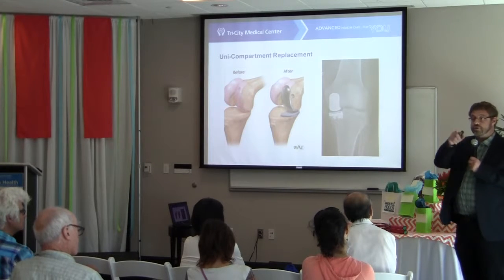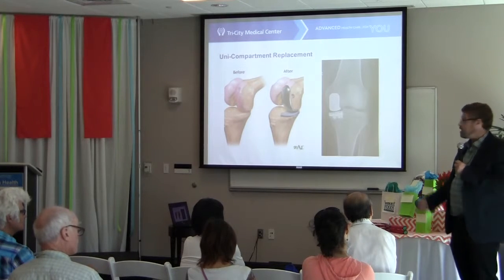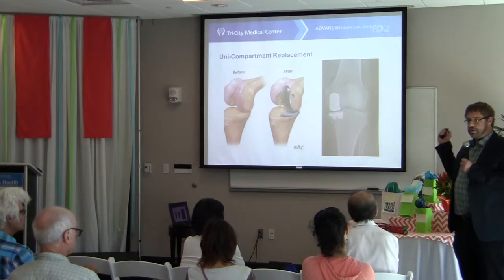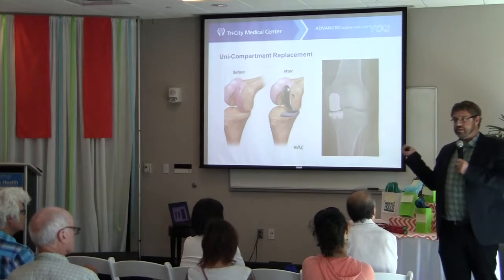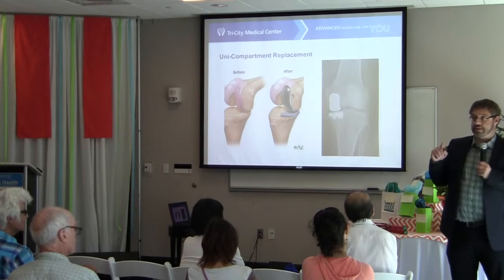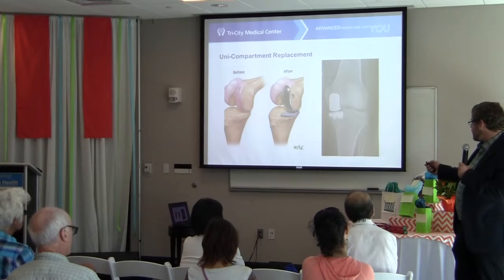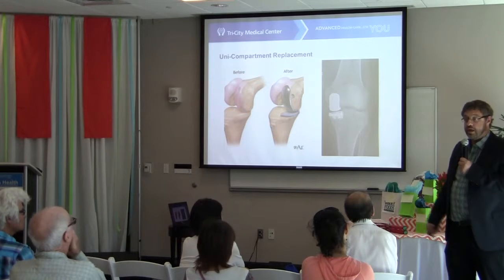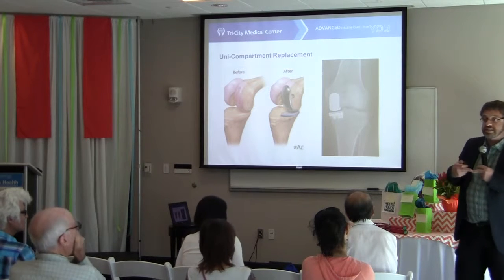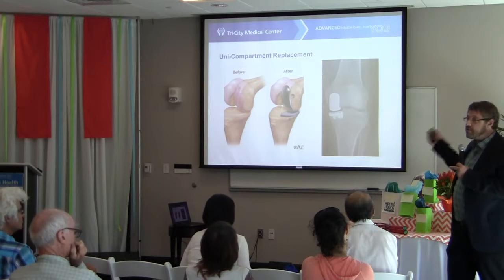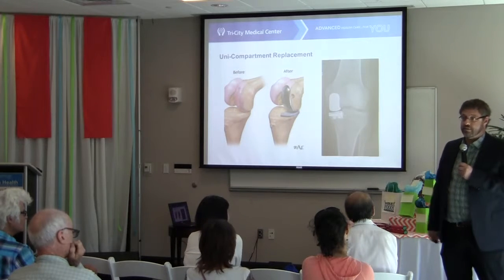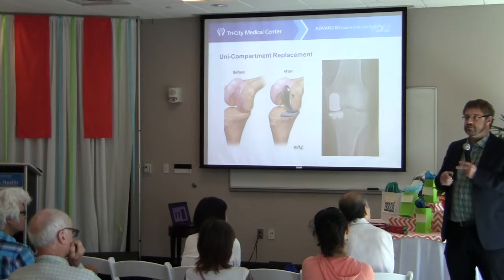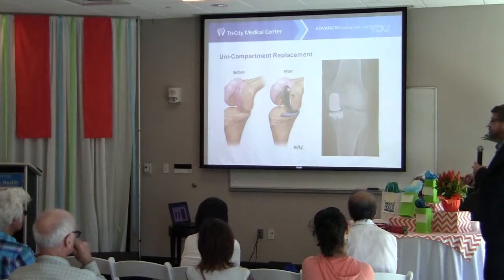So it's going to be harder for you to play tennis on a total knee arthroplasty than it would on a unicompartmental. We don't tend to restrict people with unicompartmental knees, in part because we tell them right up front, you're going to get arthritis in the rest of your knee, and you may need a total knee down the road anyway. But the other reason is because they still have their ligaments intact. And mechanically, that knee is very, very similar to the knee that you went in with, whereas a total knee is different. I think we'll get to that a little bit. Does that answer your question?